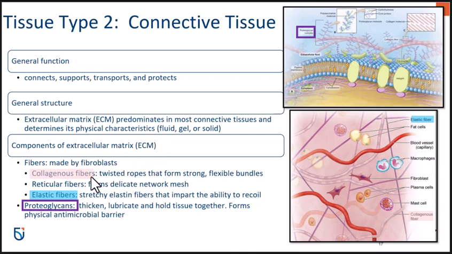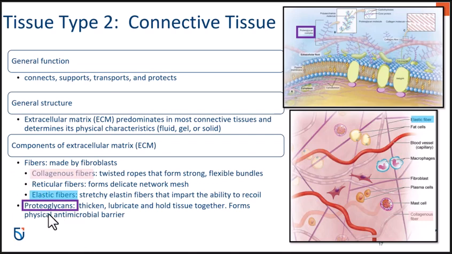The extracellular matrix is going to be made up of a lot of fibers, and these fibers are made by cells called fibroblasts. So they're cells that produce fibers. And in particular, those fibers are called either collagenous, reticular, or elastic. And depending on how much is present of each of these will change the texture of the connective tissue. So depending on what area of the body it is and what we're essentially using it for, it's going to consist of a different percentage of each of these fibers.